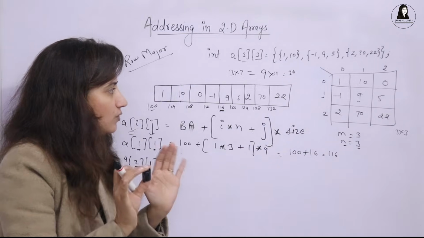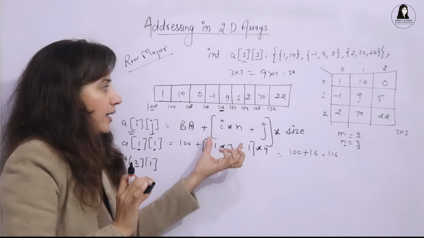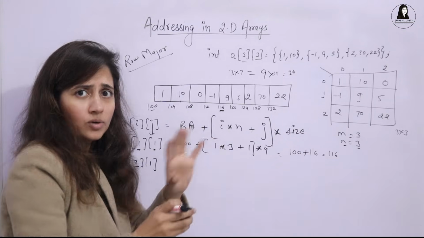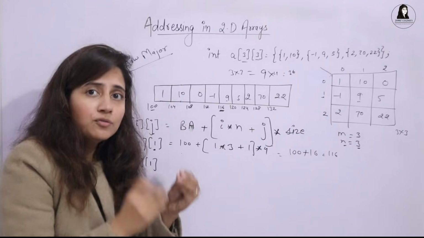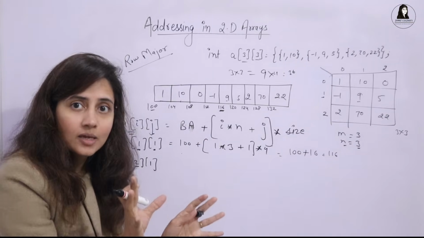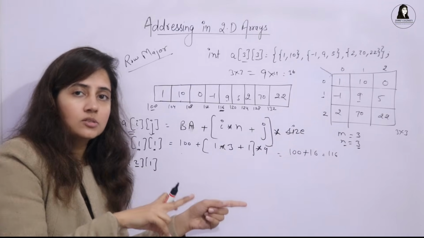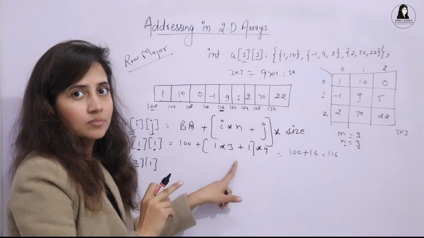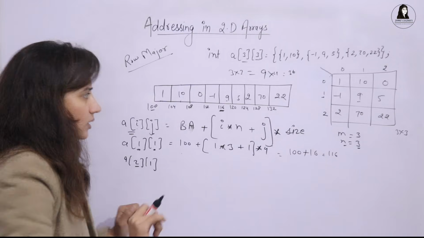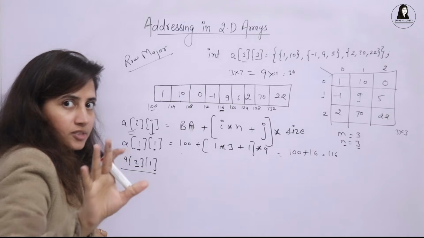But first of all, to understand that complex formula, you have to understand this formula. And it's not like you should just learn or just cram this formula. It's not like memorization, no, that kind of thing. You have to understand why we are doing I into n plus j. Why? Right? I hope you got this idea. If not, pause the video, rewind this, watch it again before going to the second formula. So I hope you got this thing. Now, please calculate for this A, 2 and 1, and you can check with me in the comment section.